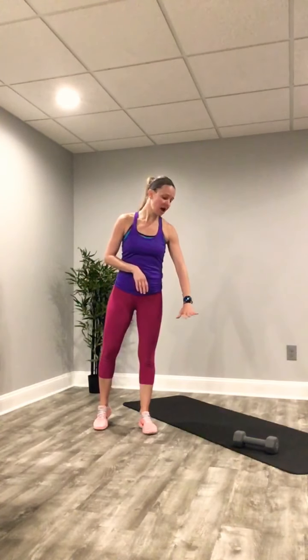Hi! All right, so you guys ready to work hard? All I have with me for equipment today is one weight. I have it on the medium to slightly heavier side, 10 pounds. You pick what you're going to be able to support with two hands with one weight. And if you can't find a weight, grab a soup can, fill a water bottle. The mat is optional. We are going down to the floor, but you don't have to have a mat.